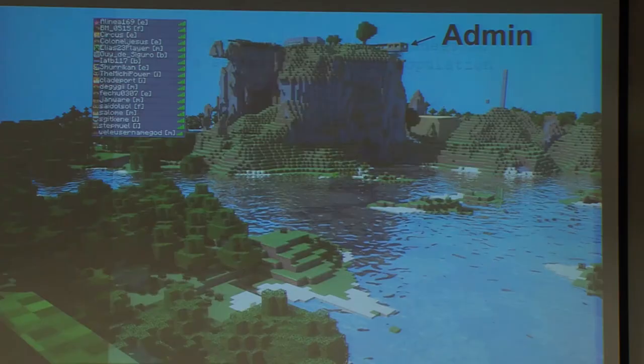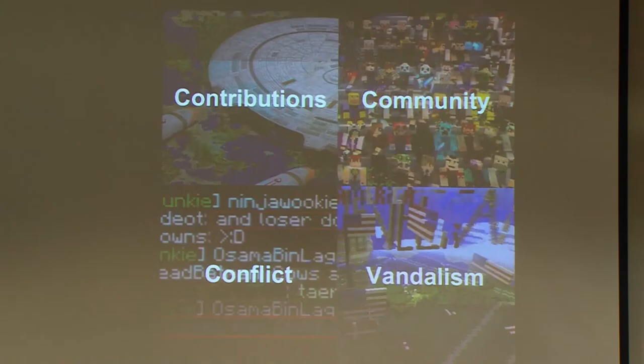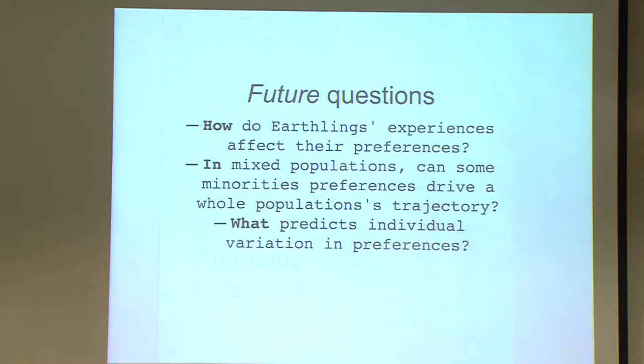In Minecraft, you can get the observational, more ecologically valid version of that because servers are run by random people. They're all amateur utopian theorists trying to make a world that works, and they have to compete for players. And again, that choice of a player between that server and that server, doing the same thing in different ways, allows us to represent this space. I'll wrap it up. Thank you very much.